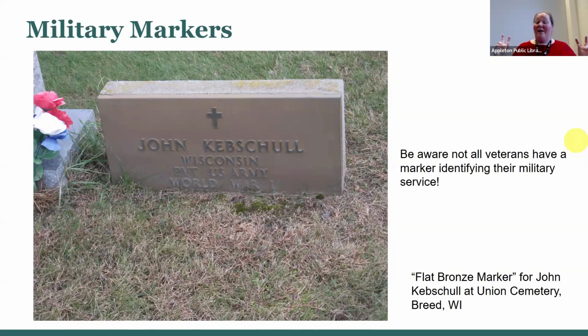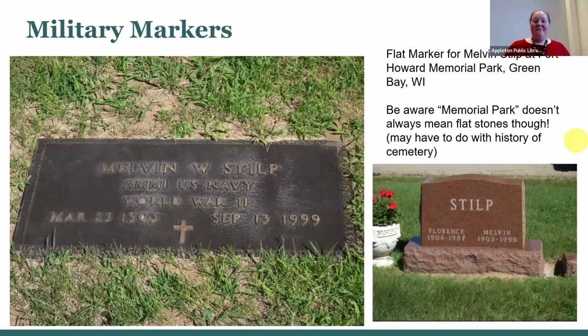But here's an example of the flat bronze marker for John that we saw his application just a few slides ago, where you can see what it looks like. Even though it's flat, it's upright for some reason. I don't know why they call it a flat one when they put it upright, but maybe they goofed up. And then here's another example of a flat marker that's actually flat. So here's his regular tombstone that he's featured on, and then right next to it on the right is where this tombstone is, where it lists his World War II affiliation and then his birth and death dates.